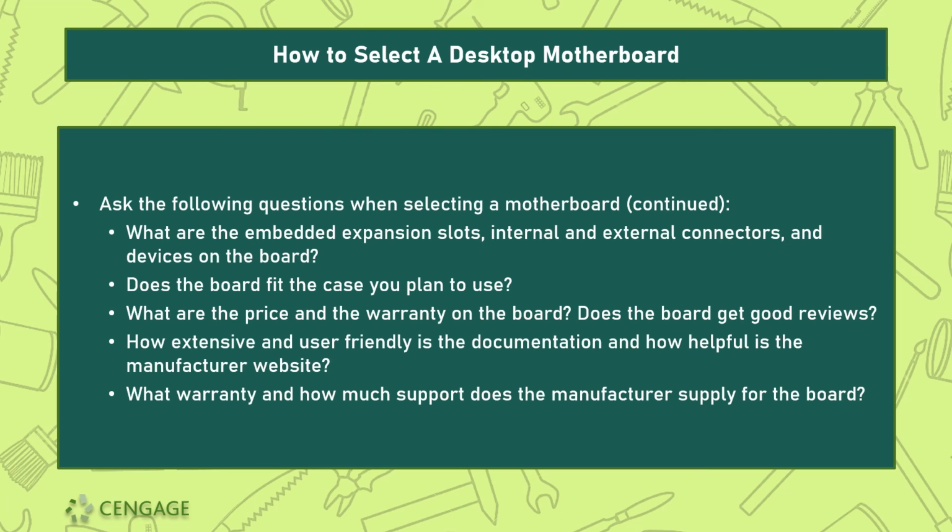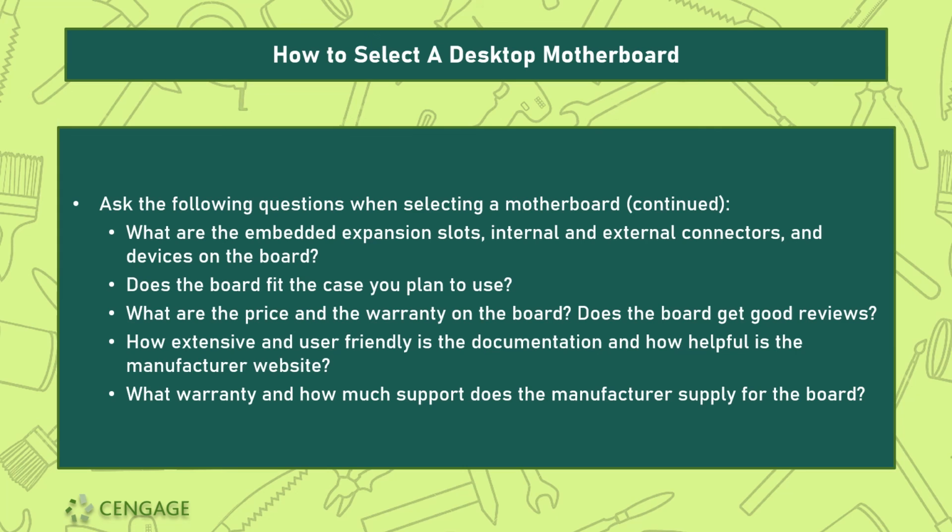Now, for a desktop, it's a little bit different from when we're dealing with a laptop. Laptops obviously are kind of custom built, but with a desktop, there are so many other choices. What are the embedded expansion slots? What do I have to be able to build this thing out? And then what type of onboard connectors do I have? Does the board fit the case that we plan to use? Do we know what the price is? Do we have a decent warranty? Does the board get good reviews? User reviews are very, very helpful. And you'll have to learn how to read user reviews too, because there are some that are a little bit bot-ish, a little bit AI involved.